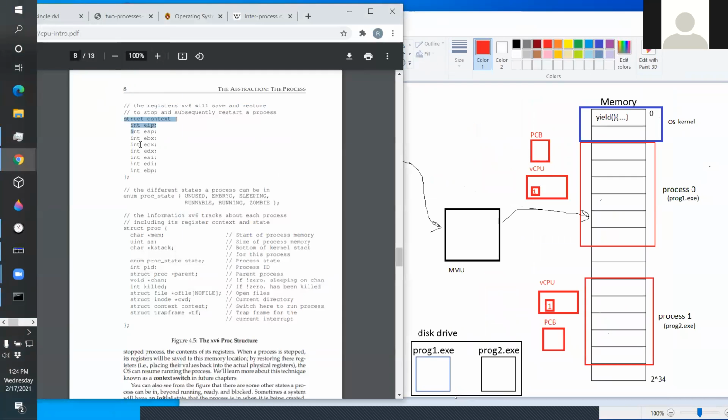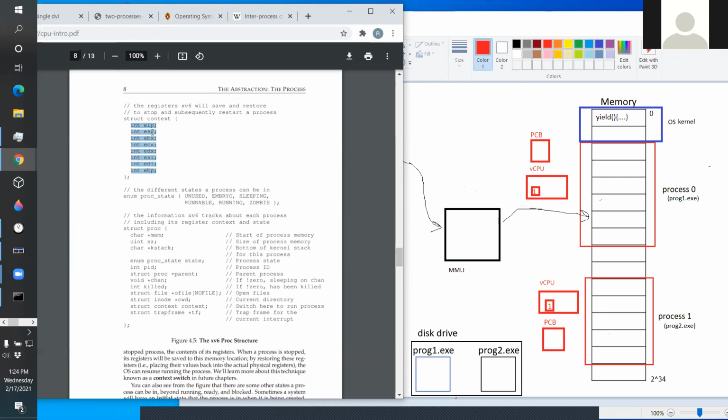So here's a data structure that holds all the registers. If you recognize them, those are the names of the main registers in an Intel CPU. That's the instruction pointer, that's the stack pointer, that's called the base pointer. I forget what these other ones are. So these are the registers in a CPU.